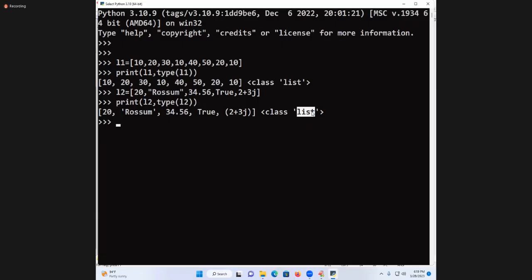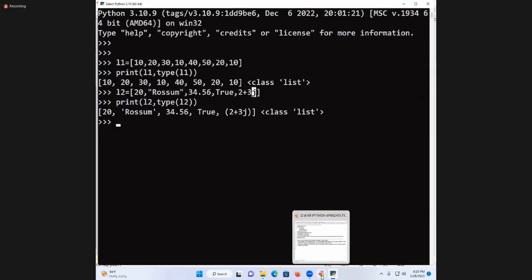Able to follow, guys? Now, dear students, from L1 you need to understand one important point: whatever order is entered, they come in the same order. It allows us to store different values of the same type, and duplicates are also allowed. Here the same type and different types of elements are there, with unique elements as well.